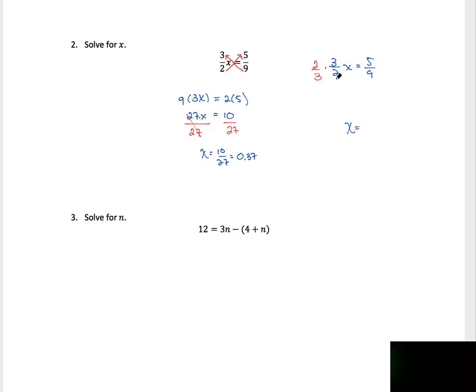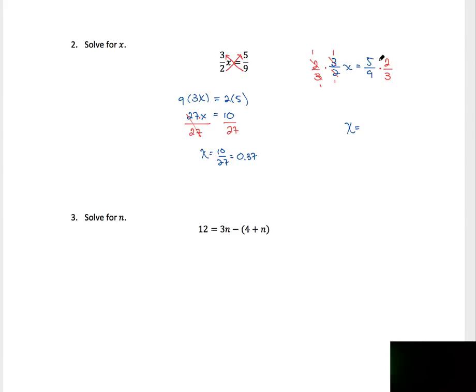So what happens when we multiply this fraction by its inverse is 2 over 2 cancels and 3 over 3 cancels. So I'm left with 1 times 1 is equal to 1 in the numerator, and 1 times 1 is equal to 1 in the denominator. So I just have 1, and 1x, we're left with just x, okay? But again, 1x is the same thing as just x. But because this is an equation, if I multiply the left-hand side by 2/3, I have to make sure I multiply the right-hand side by 2/3 as well. Otherwise, I don't have a balanced equation.